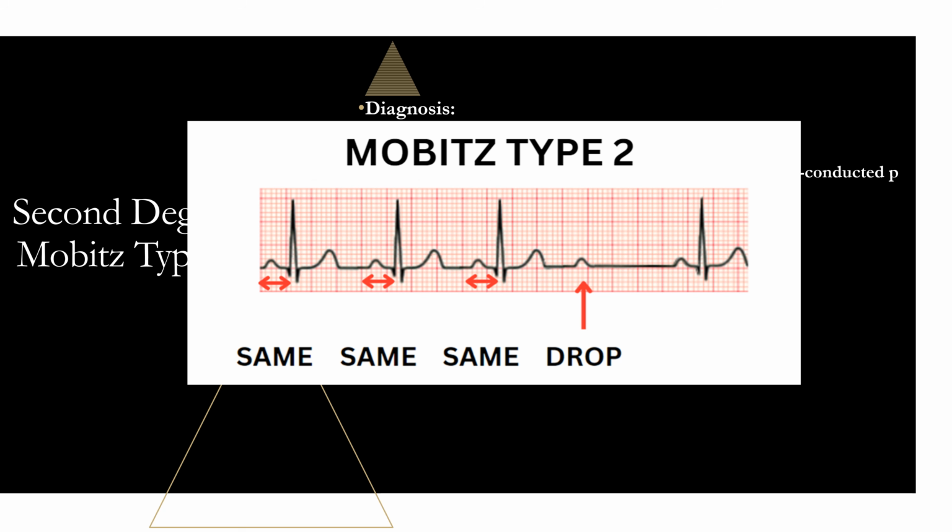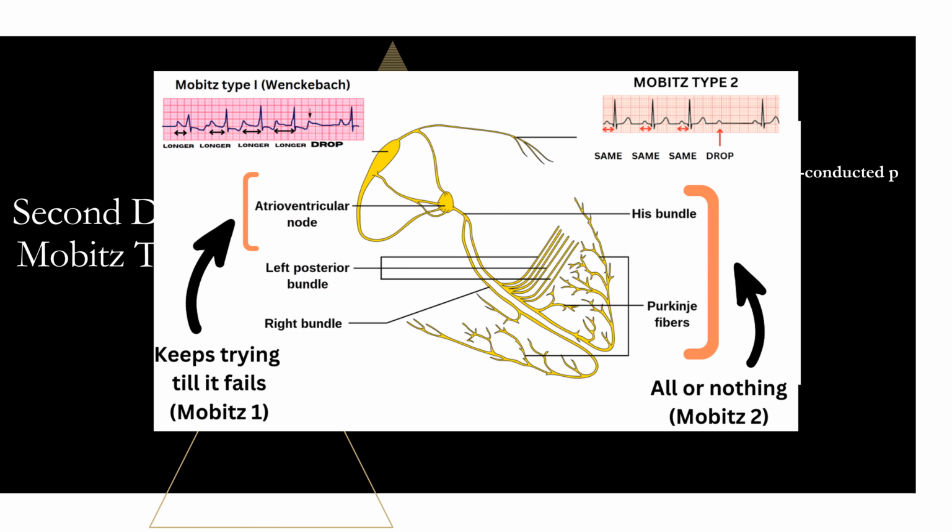The length will remain the same, and the reason it remains consistent in a Mobitz 2 and is progressively prolonged in a Mobitz 1 all pertains to the area where the block is occurring. We touched on this before, but just to give a little more info. Remember, in a Mobitz 1, generally the block is at the AV node; Mobitz 2, below the AV node. In a Mobitz 1 that affects the AV node, those AV nodal cells are pretty resilient, and even though they're facing increased resistance with each beat, taking a little longer to conduct with each interval, they tough it out for a period of time and still carry that beat through until eventually they just can't take it anymore and they collapse and drop the beat.